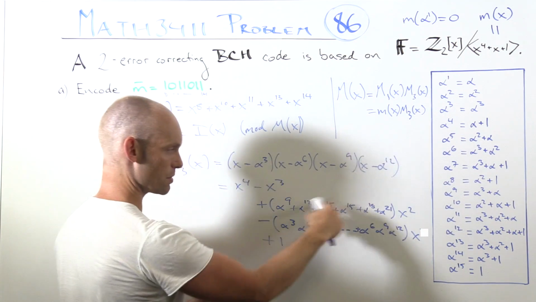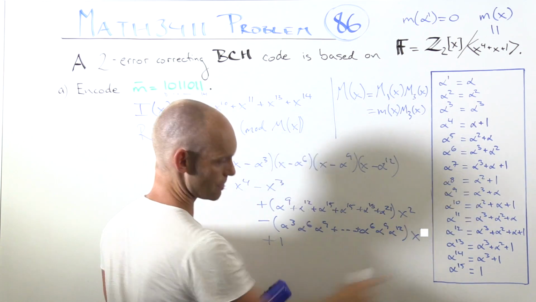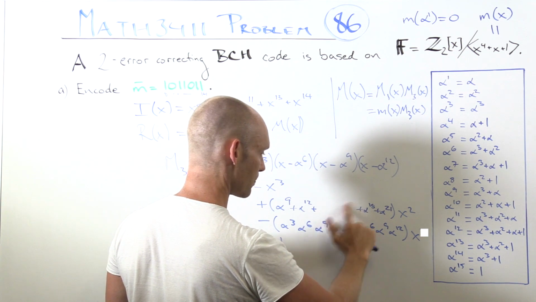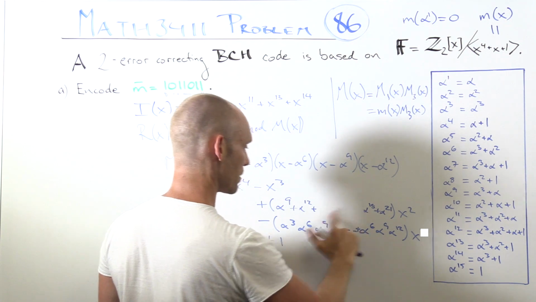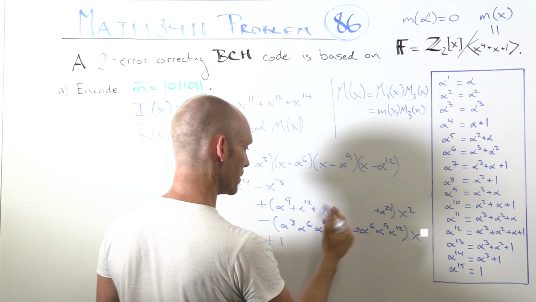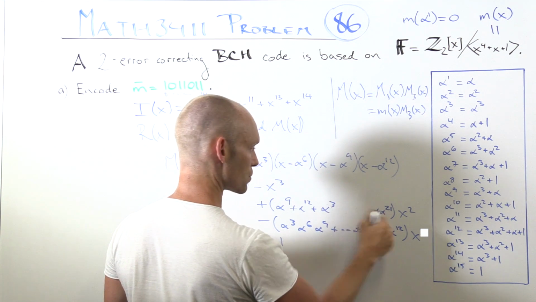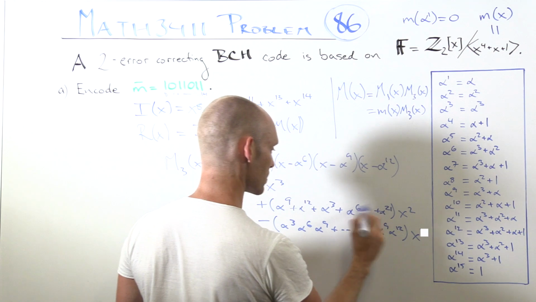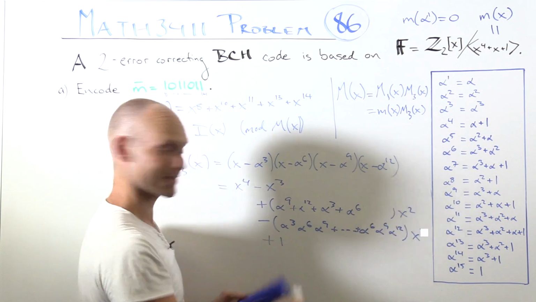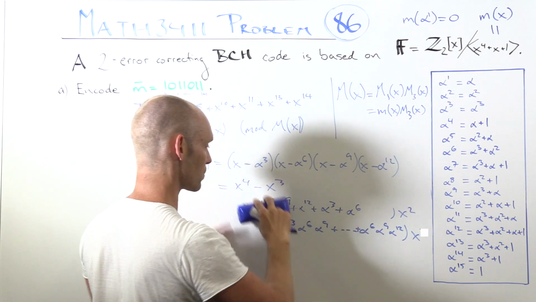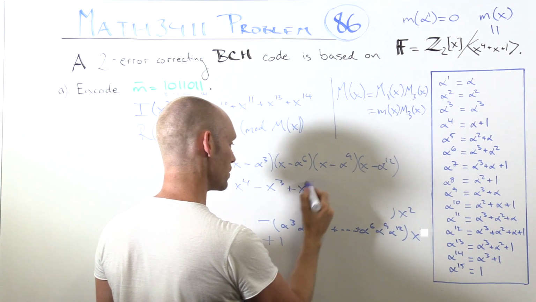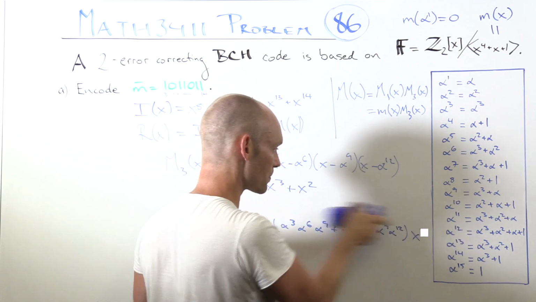Now, the two in the middle here, alpha to the power of 15, or in other words 1, they cancel out. Again, everything's binary. And we're left with 9, 12, 18, which is the same as alpha to the power of 3, and 21, which is the same as alpha to the power of 6. So these are again the numbers that we had before. They added up to 1, so that's what they will add up to here as well. So this is going reasonably quickly.